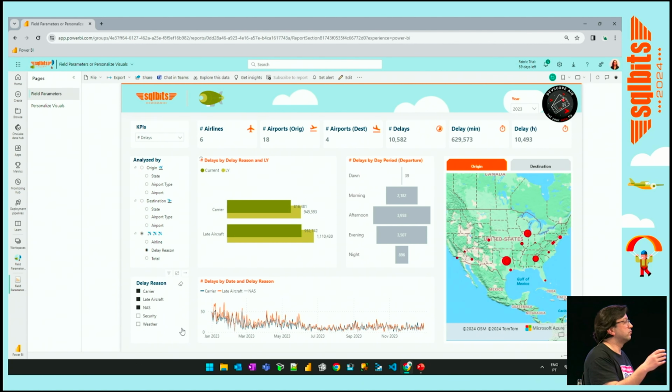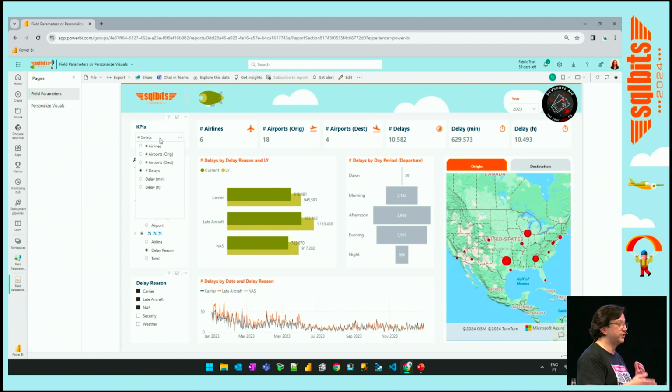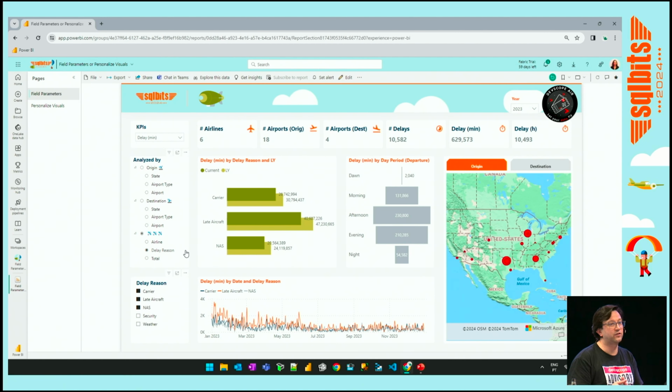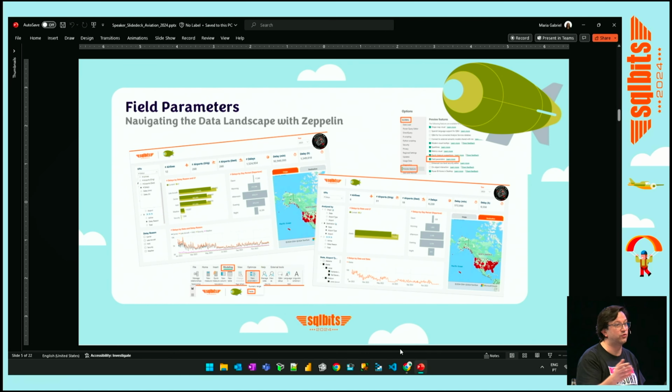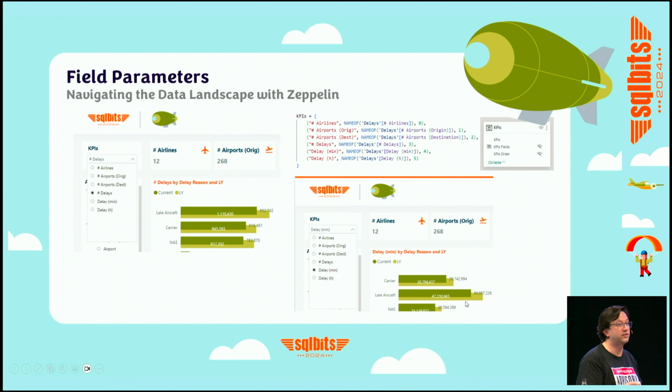And as you could see, Maria was filtering the origin of the airport to show you the delays of the flights, and then Maria changed to show you the destination, and you could select the delay reason at the end, in the bottom, because Maria selected delay reason. If Maria had chosen the airlines, I would have all the values for the airlines. So I'm allowing my passenger to choose where and how to explore the data, so he can choose the trip, but if the passenger wants a different KPI to select, it's not there, okay?